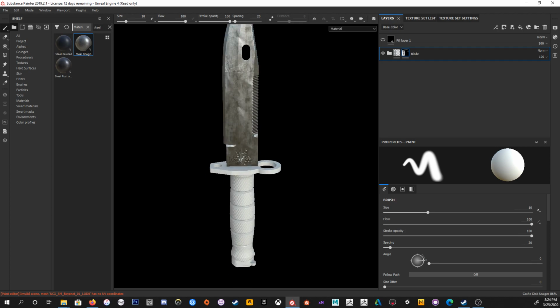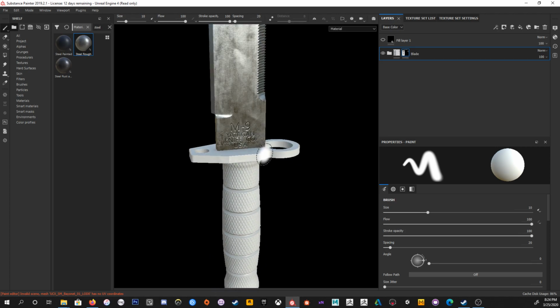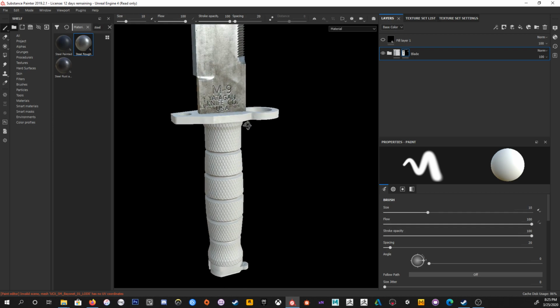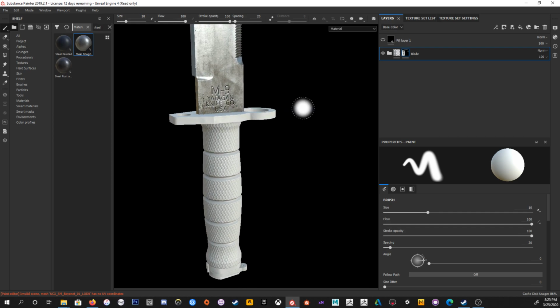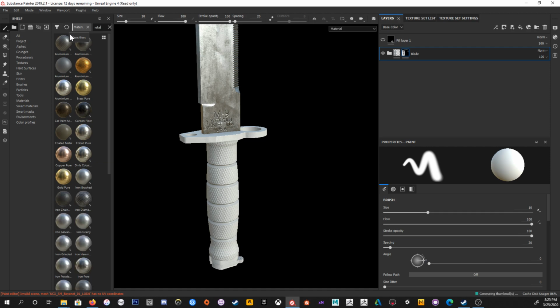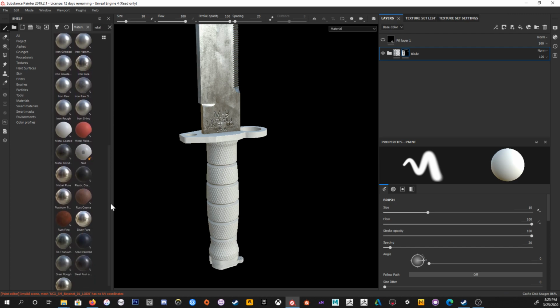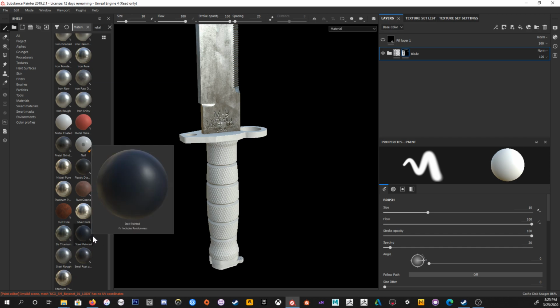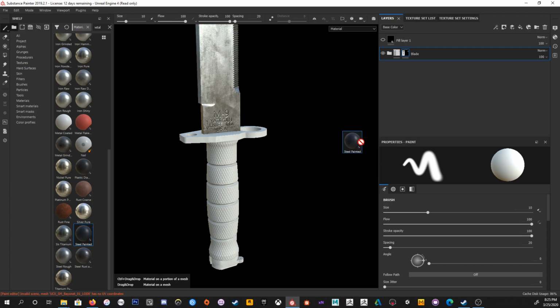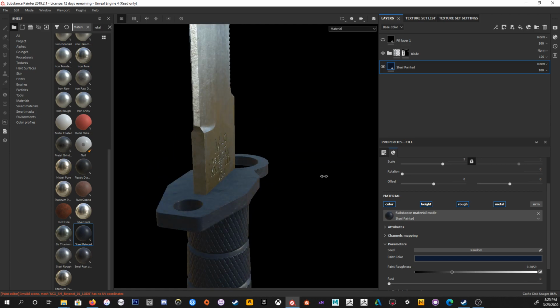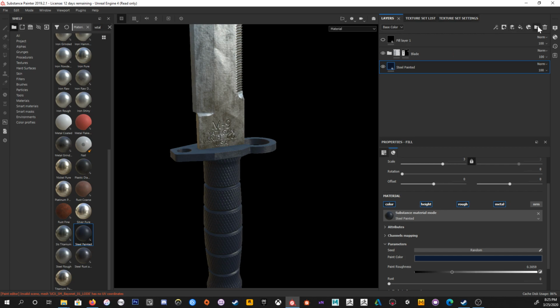So, taking a look at this, I guess we can just work our way down to this piece. And I assume this is also going to be metal, but it shouldn't be the same metal. Maybe it's like a rubberized metal. So let's see if there's any basic material we can find. They're still painted. That might work. Let's just do that. That looks pretty good. Yeah, it's a good start. Looks like when you spray paint metal.